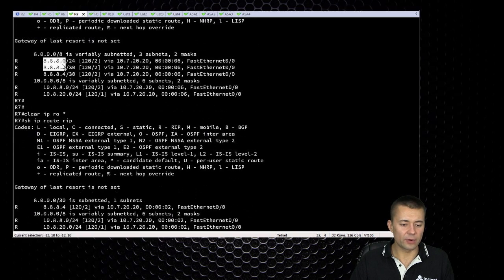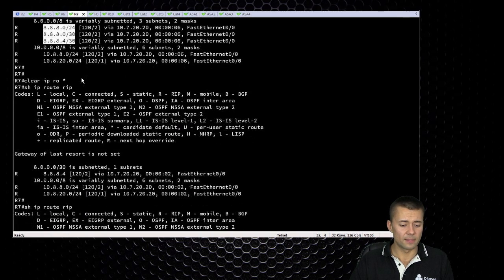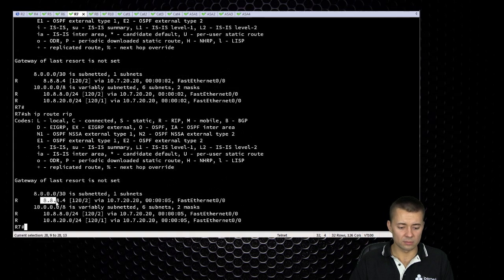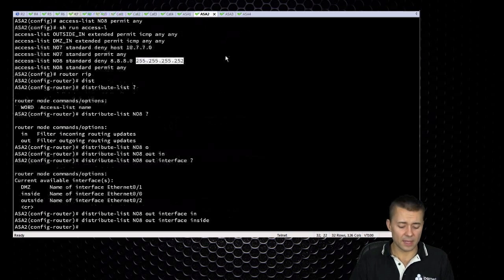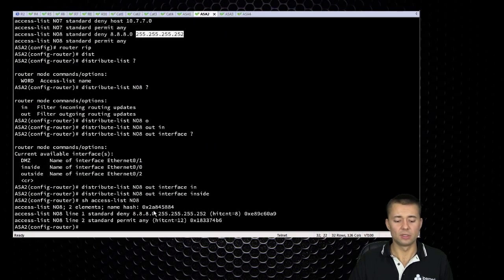So this is what we had before I applied the filter. We got 3 prefixes starting with 888, and then I have only 1 because this is a different address. This is not 8880, it's 8884 as the subnet. So we don't have a match in the access list. Actually, we have, but in the permit entry, and this is why we can only see this prefix on 7.